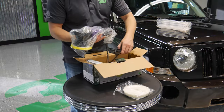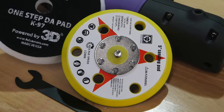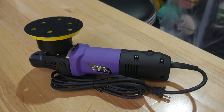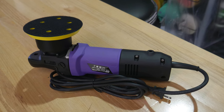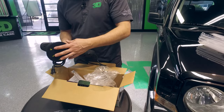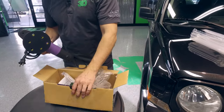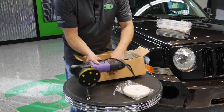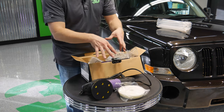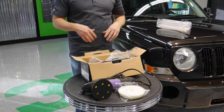The other thing you'll notice right off the bat is your polisher comes with a heavy-duty backing plate. This backing plate is designed for the heat that's generated from a dual action polisher to come up to keep the velcro cool so that it doesn't blow apart your pad and it increases the life on your pad. The difference between a dual action polisher and a high-speed polisher is that a high-speed puts the heat down on the surface, whereas dual action brings it up, which makes it safer for your moderate to intermediate users.